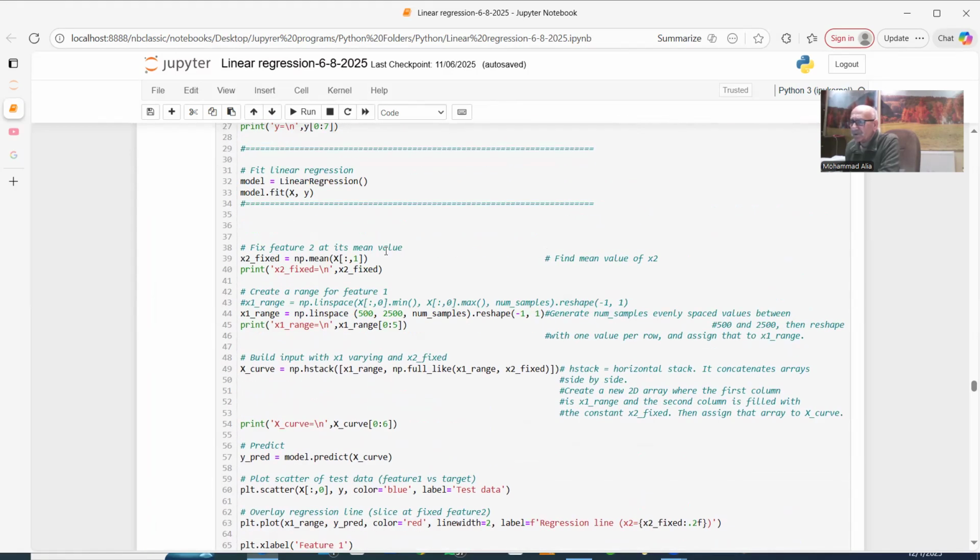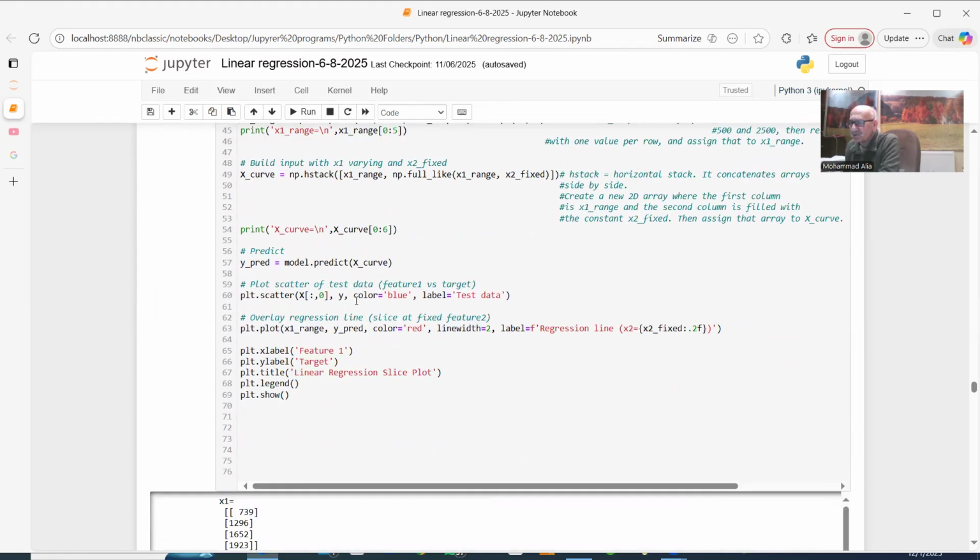We have already imported the model, here it is, and applied it to the X, Y, and now it is ready for use. We now use the model, call the prediction function, and pass to it the values of X curve. Now we get the Y predict values.